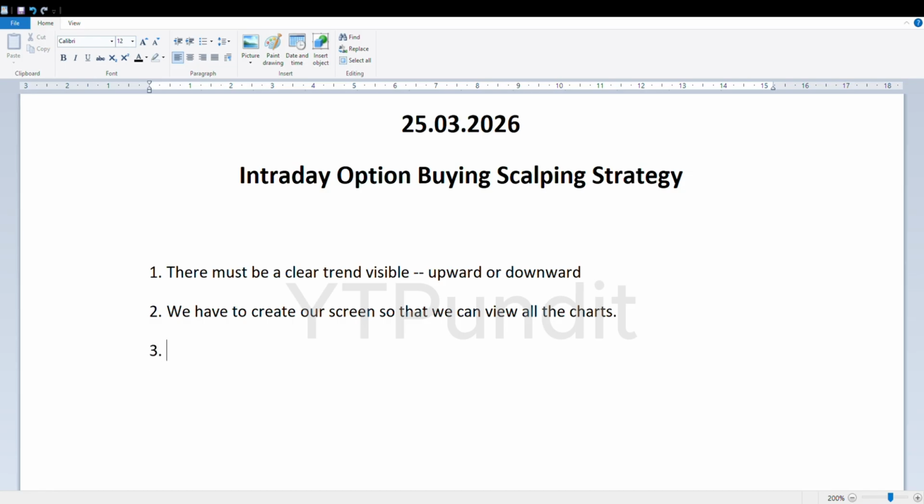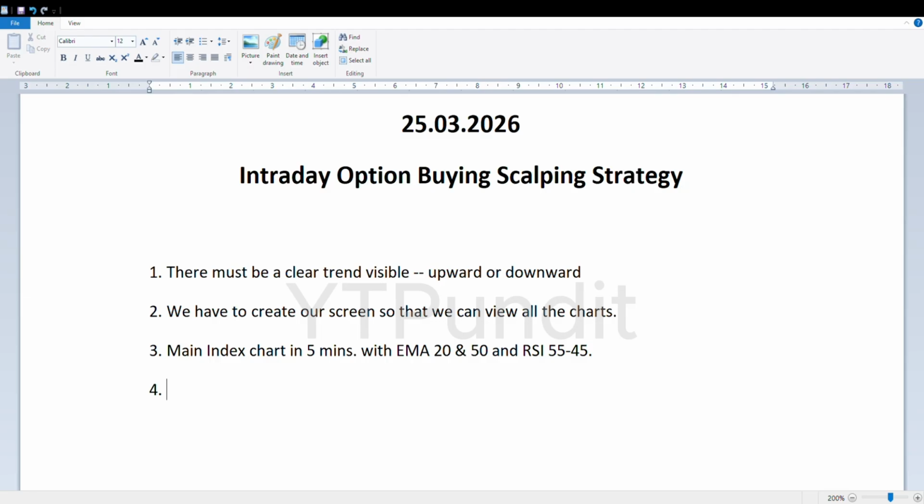The first thing is, if we are taking say Nifty 50, then the main index chart. You can do it with Bank Nifty also, or any other chart. Main index chart in 5 minutes, I will explain it, with EMA 20 and 50, and RSI 55, 45. This is our main index chart to be placed.